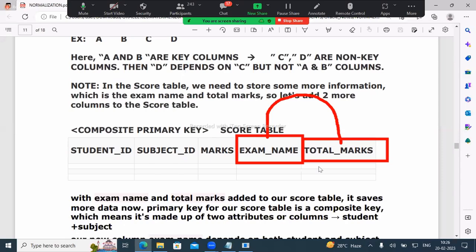Some subjects have theory and practical. Some subjects are only theory, not practical. Some subjects have internal, external. So your total marks, how are they obtained? Both combination, they will give your obtained marks.